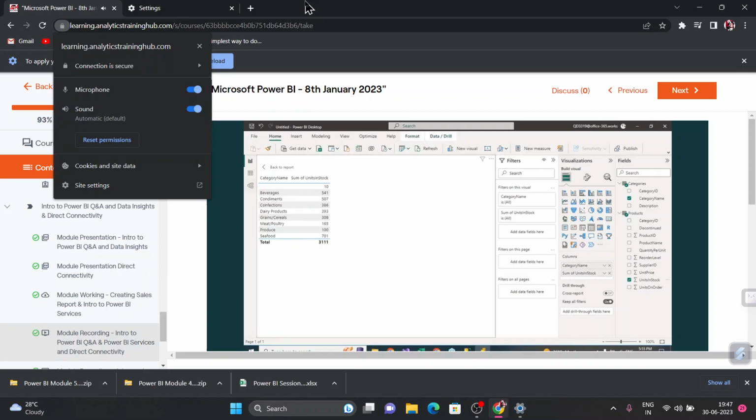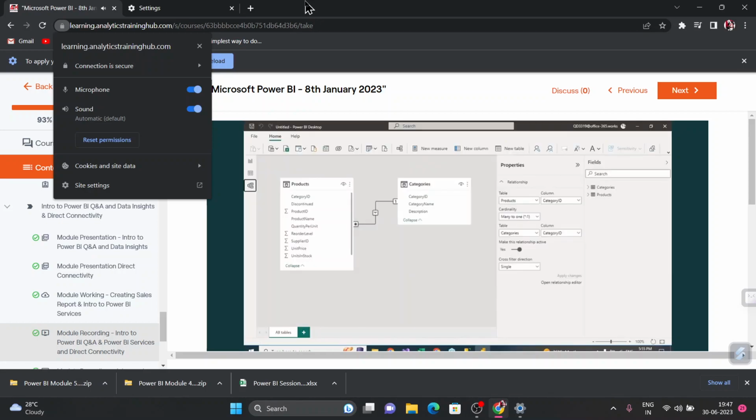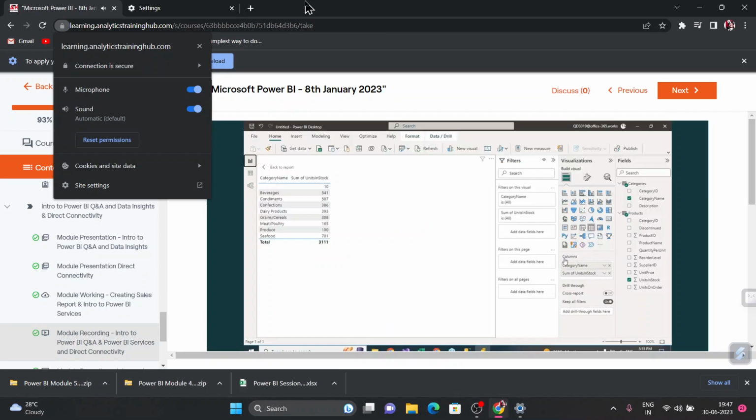What I did is I went here and created a relationship. Power BI has automatically detected the common column. I just took the table and said, from the category table, pick the category name, and from this one, take the units in stock. By default, the calculation is sum. I can also get the average and so on.